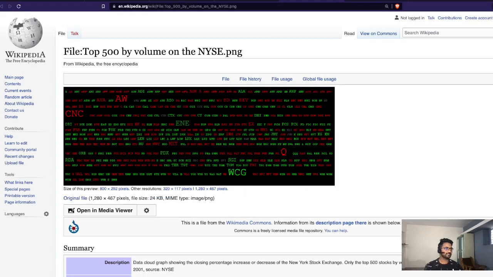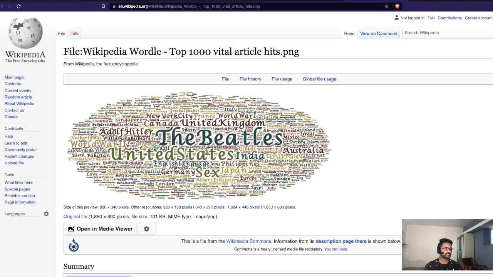Then this is one of the top 500 companies traded on the stock exchange, by value on the New York Stock Exchange. And this is one more word cloud of the top 1000 vital article hits. So all those word clouds look really nice.